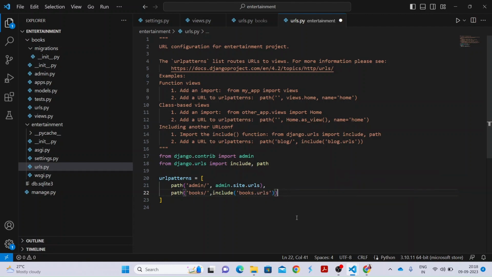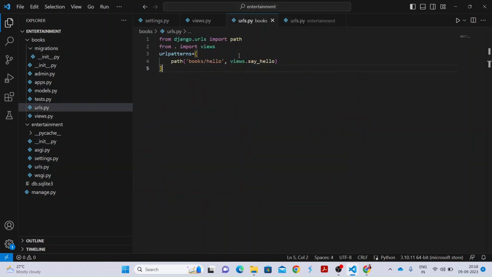Yes, no error, so it's working fine. We have to save it. Since we have already given it the path books here, we can remove books from the books urls file, because we have already mentioned it in the main file. We have to use a forward slash here also. So take care of this as well.